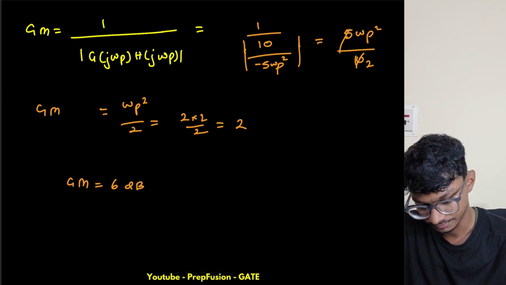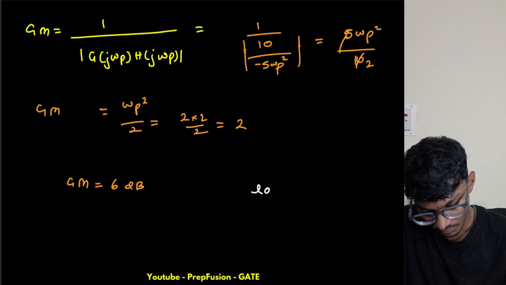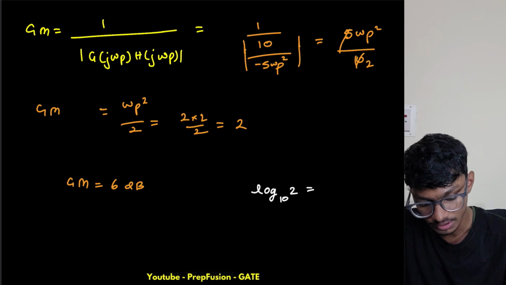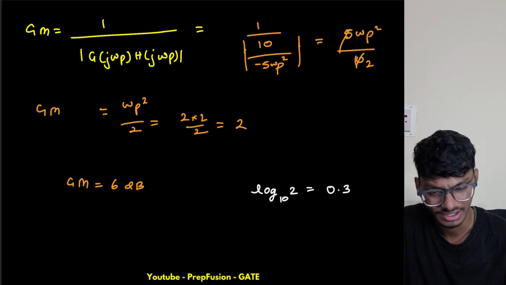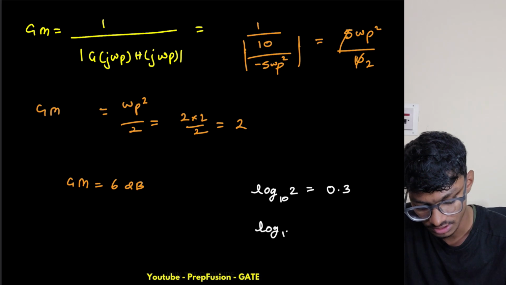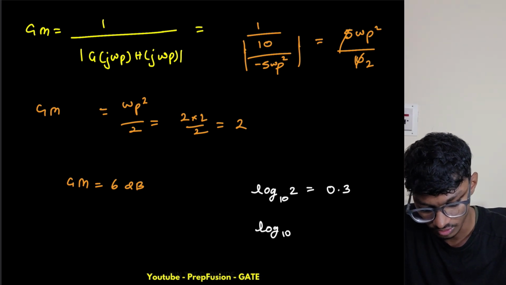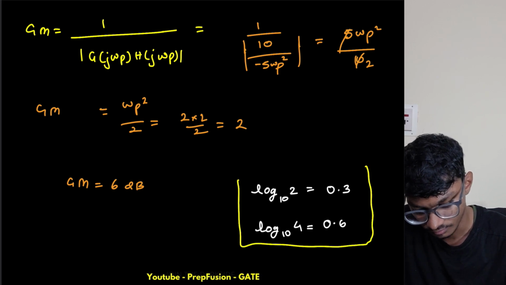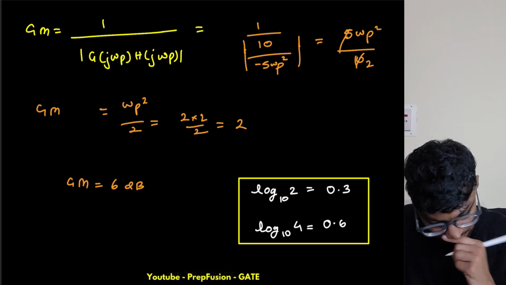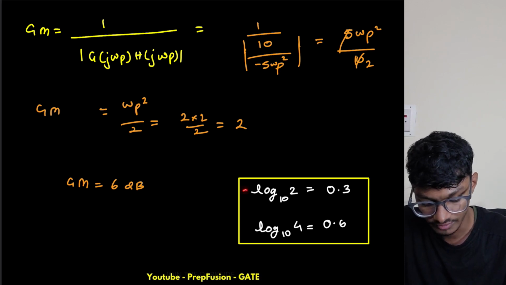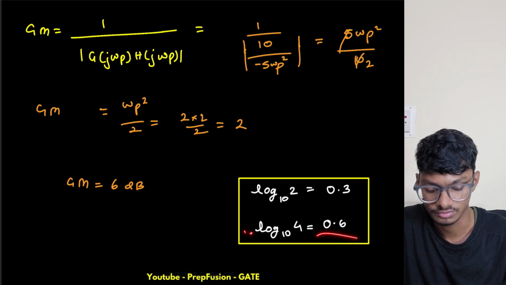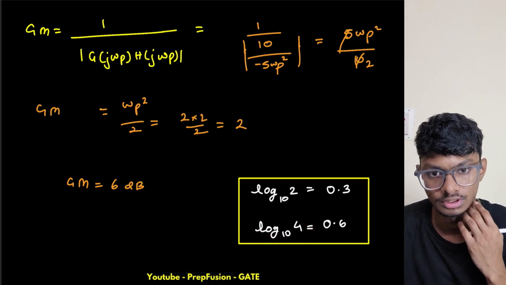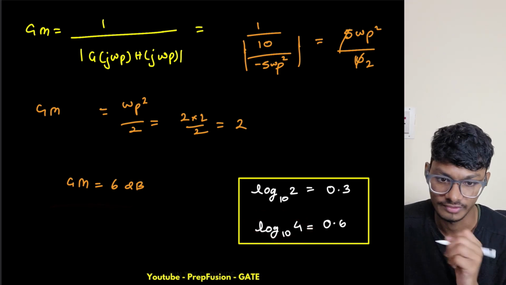Okay, I will write this one here. Log 2 base 10 is 0.3. These are very useful, handy. In Bode plots you have to use this multiple times, and anywhere else also you may have to use this multiple times. 4 is just a square, so that's how I remember this one. These things you have to remember, very useful in GATE examination. If you just multiply 20 with this one, you will get 6, and if you multiply 20 with this one, you will get 12. And from here you can derive the other log values also. Very important, very useful.